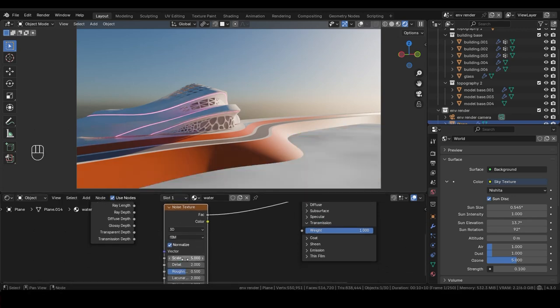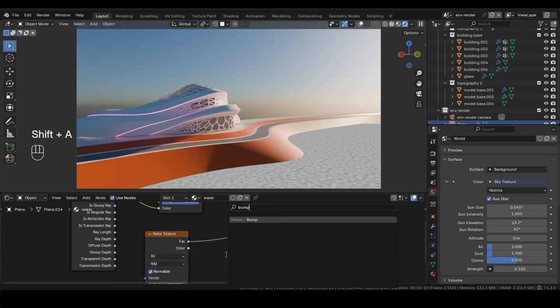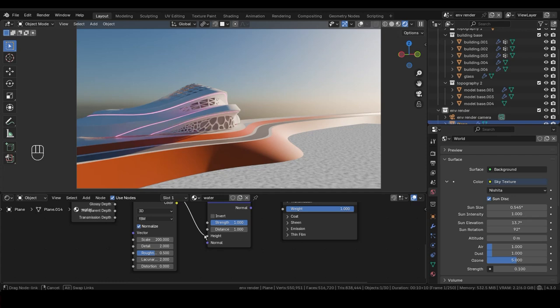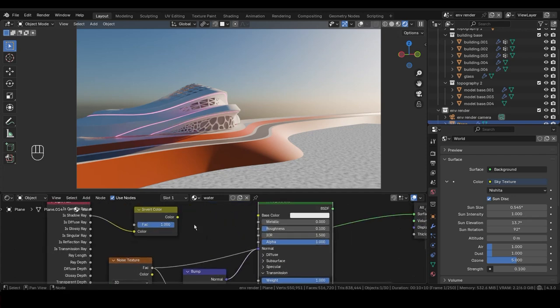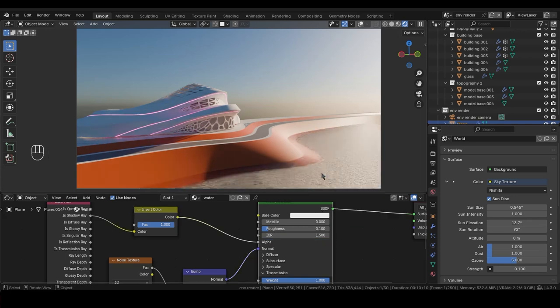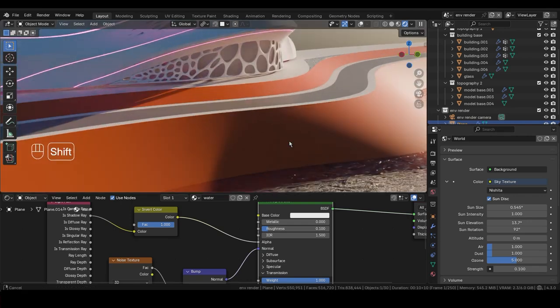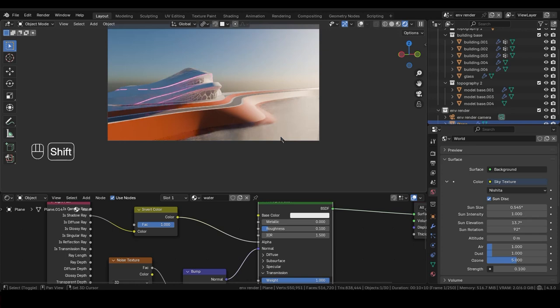I need to zoom in, maybe 100, yeah, or 200, just to get these waves. And then I will use Shift A, I will use a bump node, and I will drag the noise in the height, and this will give us the normal alpha here, and then Control Shift into BSDF, and we'll get a texture like this. Yes, it's starting to work.